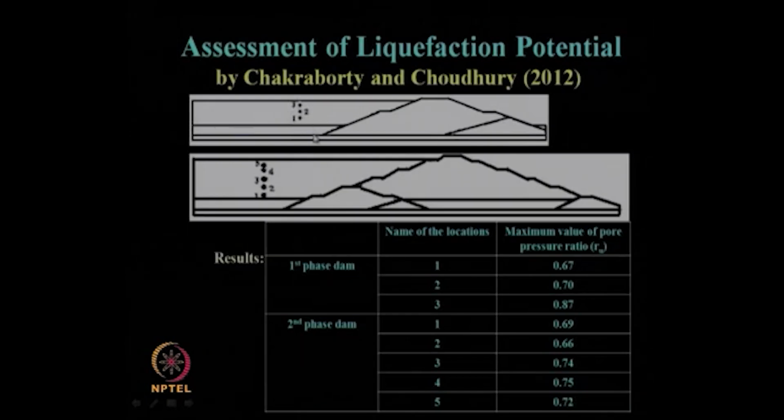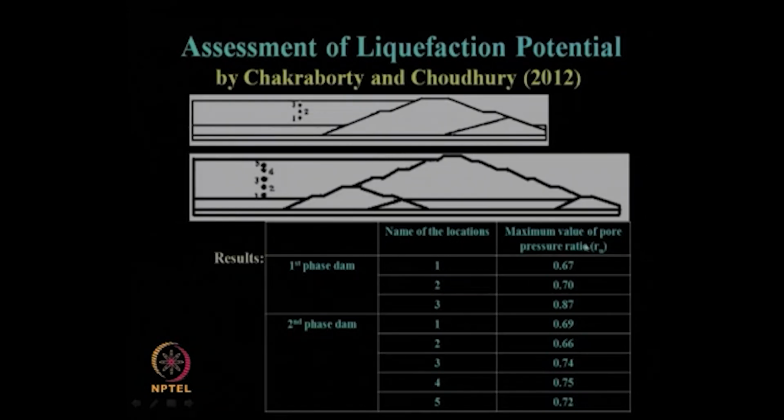Why have we chosen the tailing portion? As I said, it is mostly in the unconsolidated state or in the loose state, because you dump the waste material in the water. So, that is why there are high chances of this material getting liquefied, and that is why we carried out the liquefaction potential analysis. Not only that, you have to do it for the foundation soil also, to make sure.